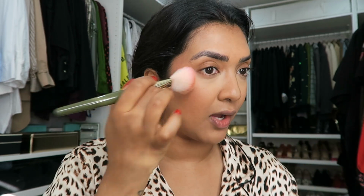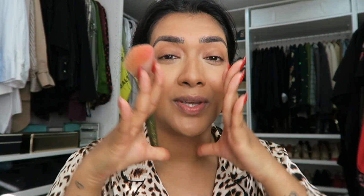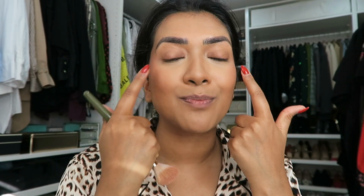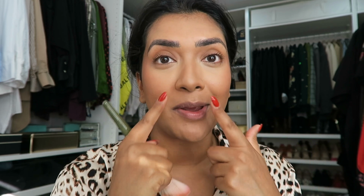And as you can see, I'm using my blush sort of on the outside of the face because I don't want focus on the inside of my face. I've done everything to taper my face and to make it look as narrow as possible. If I started applying blusher here, then obviously it'll look different, but I'm sure that as I'm aging, I'm probably going to start putting it here just to give me a little bit of freshness. But for now, I like it sort of on the outside of the face.